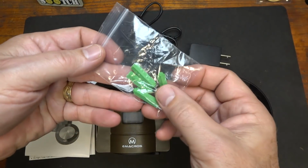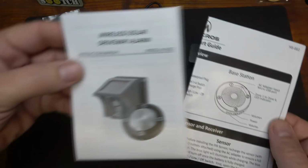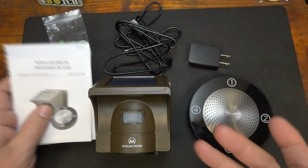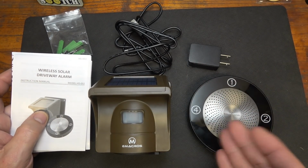You do get some anchors and screws for mounting, and then also you get a quick setup guide, and then you get a full owner's pamphlet with all the different details. And there's a lot, you can read through it. These are warranted for about 2 years, but I'm not necessarily going to do the review of this particular unit even though we're setting it up, because a lot of these are the same way.